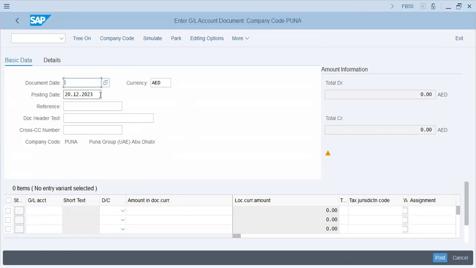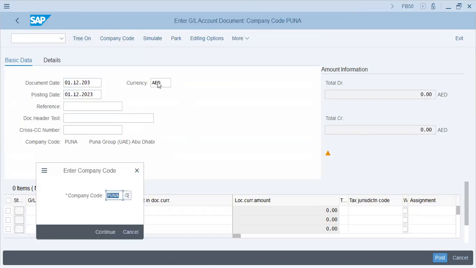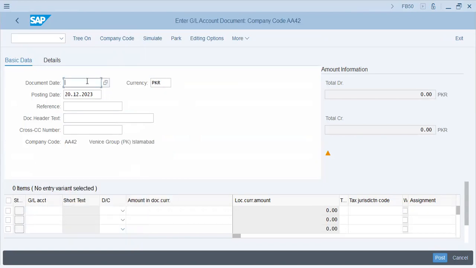For example, we have this document, and this document will actually show you how a document is posted. I will post a document in this transaction, and we will see how a posting is done, so we can actually understand the logic of SAP from the front end, first of all.